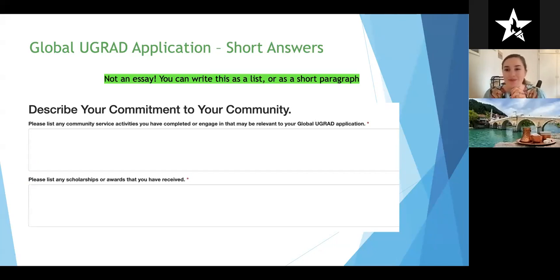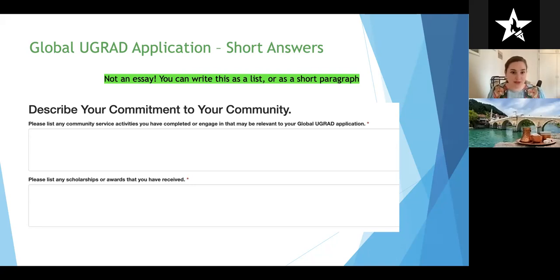For example, after flood cleanup or something like that. We had floods in Bosnia lately. Yes, absolutely. After flood cleanup or trash cleanup somewhere that needed it, or it could even be something as simple as if you have elderly neighbors who can't do their own yard work and you helped them with that, that's community service. So it can really be any way that you are helping other people. It can also be something very official, like I am part of an organization who does this, but it also can be very simple things like I help my neighbor or I pick up trash in my community. Those are all community service activities.